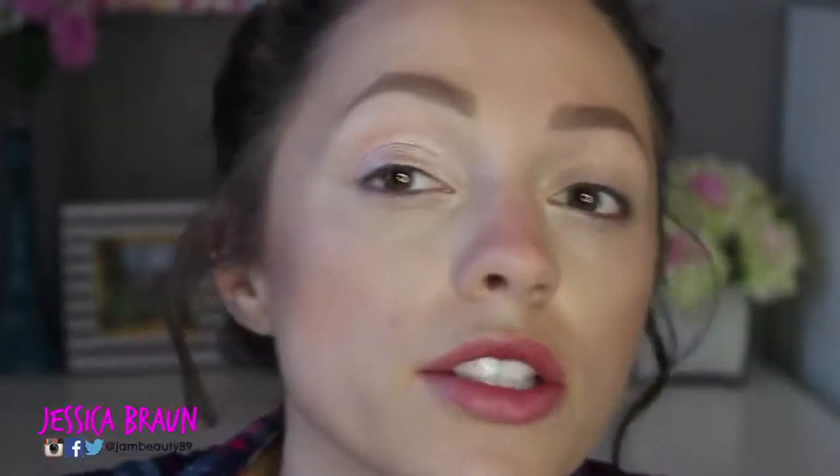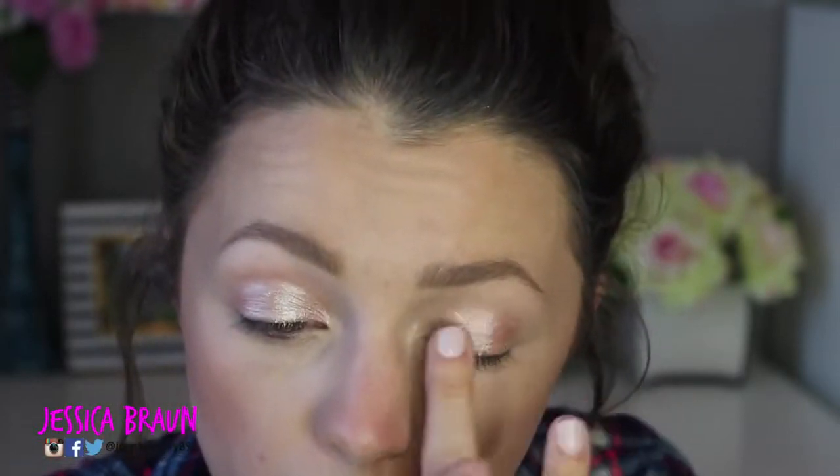I'm going to wipe off the excess to blend this. I'll zoom you in this time. Okay, so you can see that it's not perfect because I'm going to apply some shadow around it, but it's so beautiful. Look at how shiny that is. I'm going to wipe off the extra and then blend.